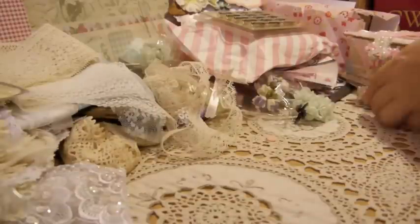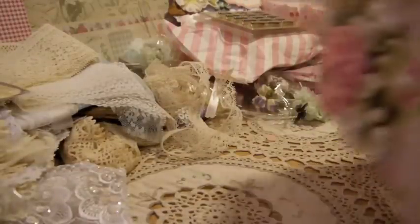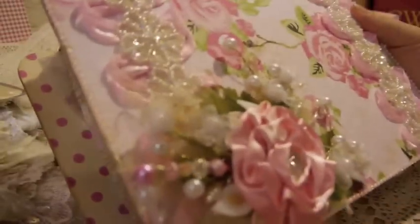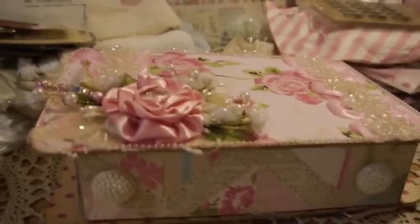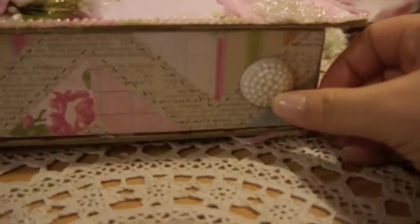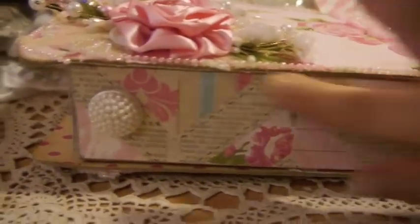All right. So this is the box that Crystal made for me, and it's super pretty. It's just amazing. She made a suitcase box. I think you made this from scratch, right, Crystal? I love it. Okay guys, let me move the camera so you could see the whole thing. Look at the feet. Gorgeous. So gorgeous, so pretty, and I love the paper too. Love it. So cute and beautiful.